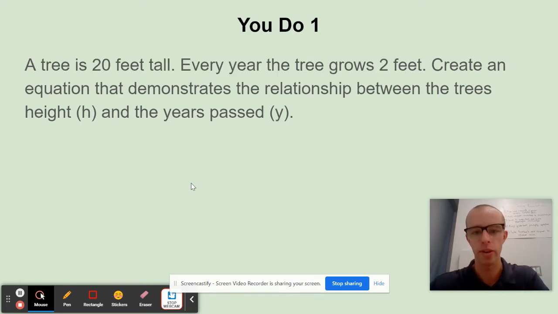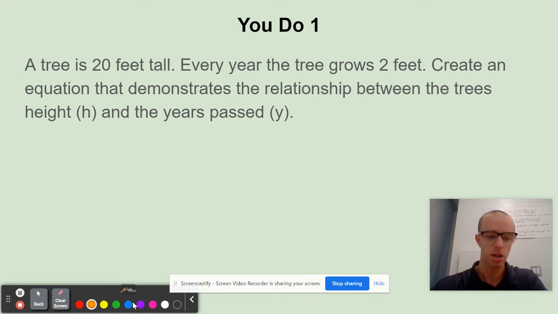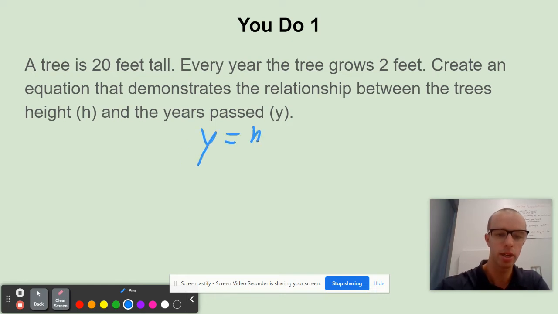I want you to try this first. You do, if you remember, on the you-dos. You pause, try it on your own, and then I quickly go over it. So go ahead and pause now. Okay, hopefully you are unpausing because you have already solved the equation. Again, I go through the you-dos kind of quickly because they're mostly just meant for you to check your work.